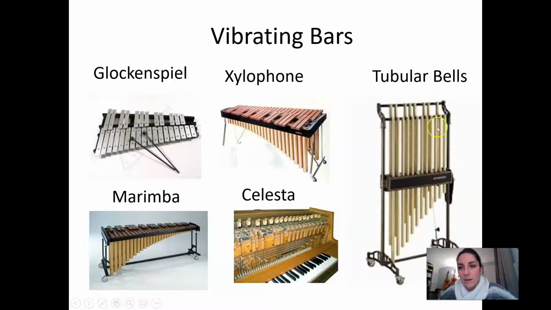And tubular bells are kind of like, I hate to use the word bell, but it's not really tone, but it's got that, if you think of church bells, or if you ever hear, I know at Quinnipiac they play the bells, and although you can hear the sound, it's not like a perfect tone. Or if you go to church, they'll play the bell, dong, dong, dong. Or they try to play Carol of the Bells, dong, dong, dong, dong. But it's like that bell nature to it. But you have a symphony or orchestra bell set, so you can get that nice church kind of sound, that bell sound when you need it in an orchestral piece.